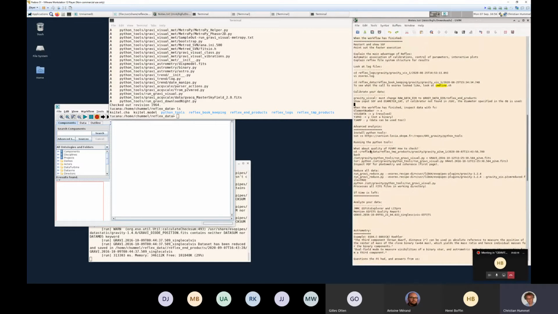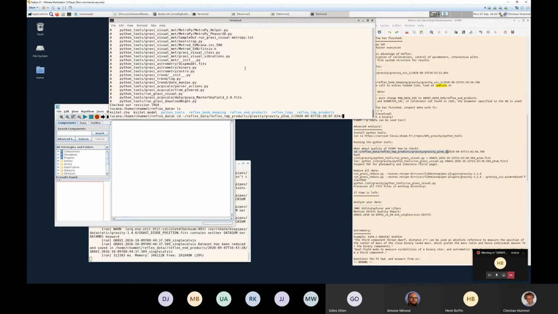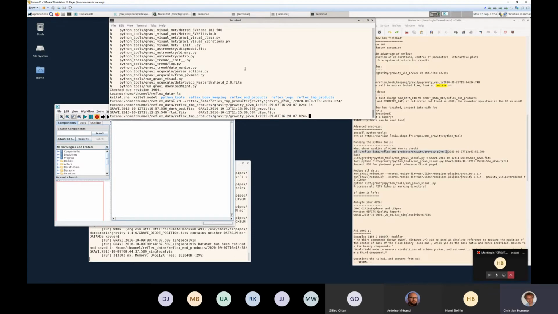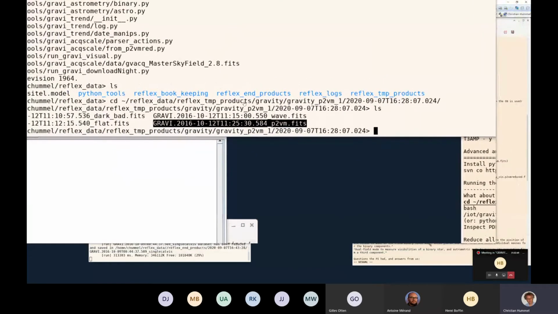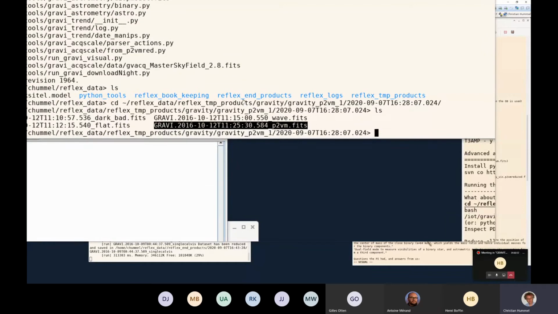If we want to check the quality of the P2VM, we go into reflex data, reflex temp products, GRAVITY P2VM, and I'm going to cut and paste this in here. There is only this one folder, and it has this FITS file, called gravi, date and so on, p2vm.fits. Very easy to remember. That's the reduced P2VM file.